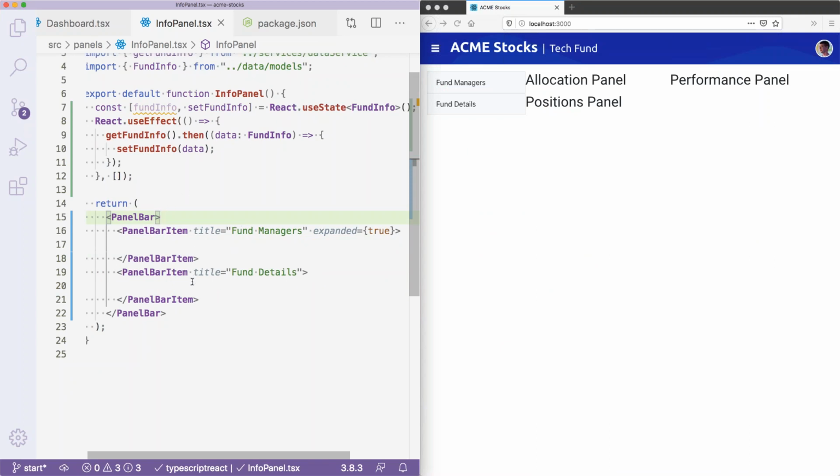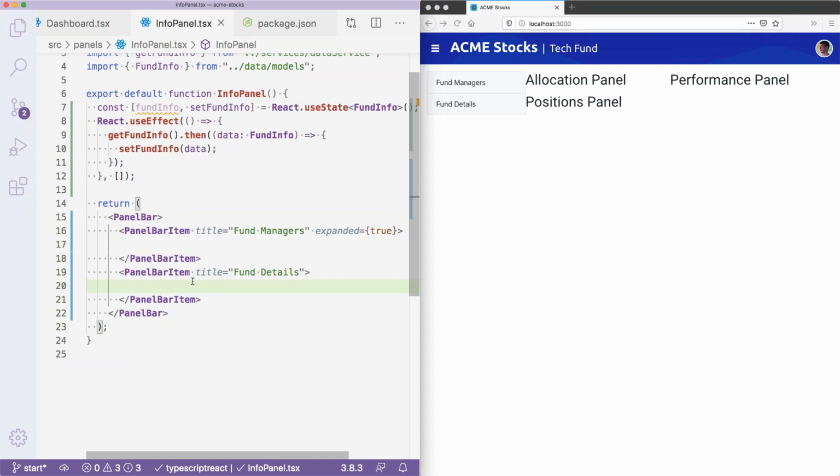And why don't we dive into the second part here. And for the details, let's do fund info. And again, this is TypeScript helping me out here. Fund info, oops. Dot quarters.